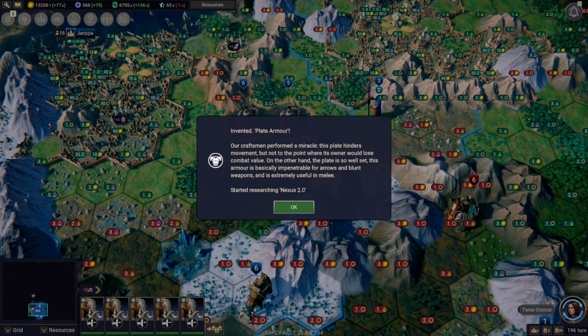Plate armor. Our craftsman performed a miracle. The plate hinders movement, but not to the point where its owner would lose combat value. That research in Nexus 2.0.